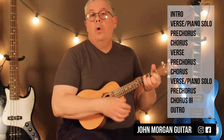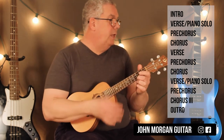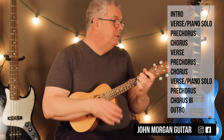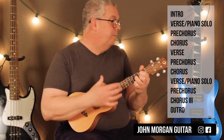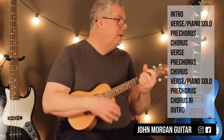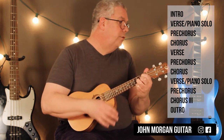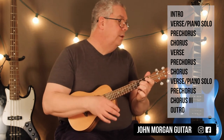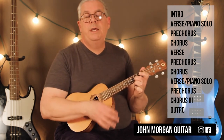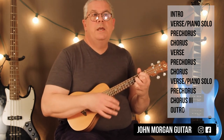So, the third chorus is a G. "Against the wind" is B minor, and then a C, and then a G, and then C to B minor, A minor to C, and then the G twice. And then the C to the B minor to the D. "He's running" twice against the C, twice against the G, twice against the C, and against the G. And that leads us right into the outro, which is just C twice to the G twice. He's just saying "against the wind."